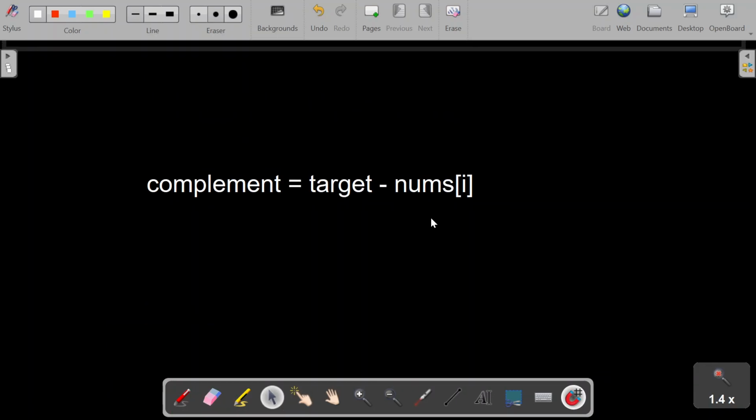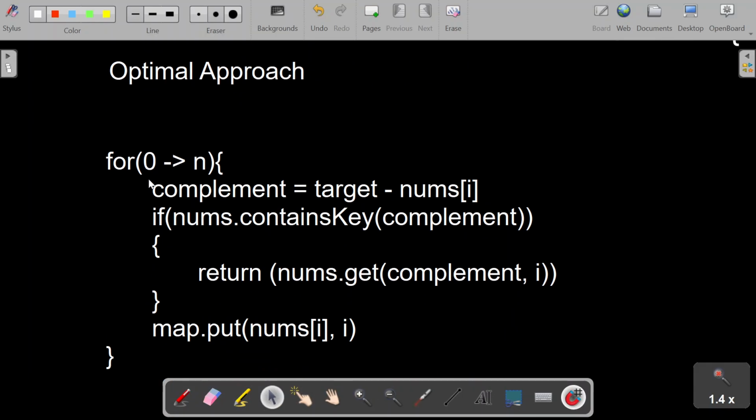The mapping technique is very useful for storing the frequency or indices or anything. So the optimal approach will be we will use only one for loop which goes from 0 to n, and we will identify the complement for every element in the array, because we don't know which element pair will give the answer.